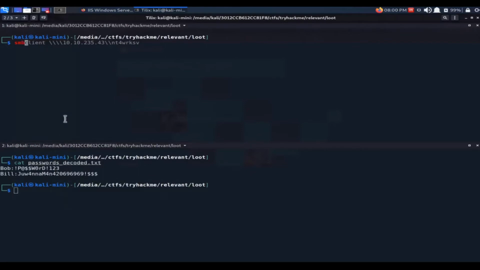And so what we can do is smbclient. We'll list out the server. Okay. And then what we'll want to specify is the user. We'll try Bob. And then we can try his password.